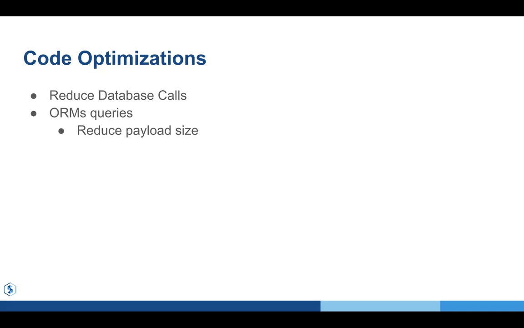And also, we will need to avoid overcomplicated queries. A good rule of thumb is to have no more than 4 inner joins or joins with other tables. If we are doing more than this, we probably need to think about a refactor, because these queries tend to get ugly as we add more and more joins. If anyone has seen a Hibernate or an Entity Framework query, it has a lot of things that, if you write the query in SQL, would be simpler. So we need to take that into account.